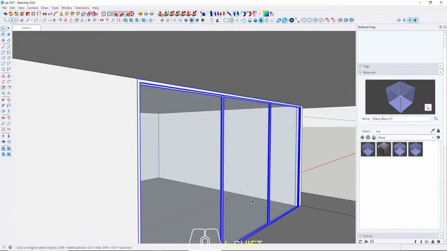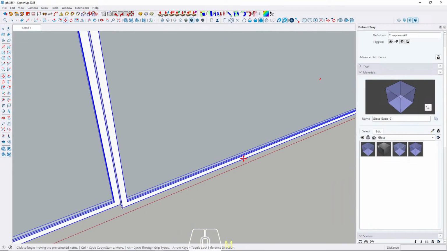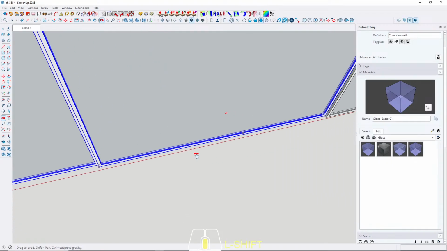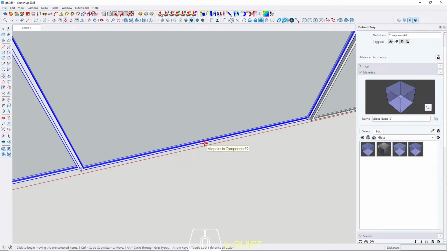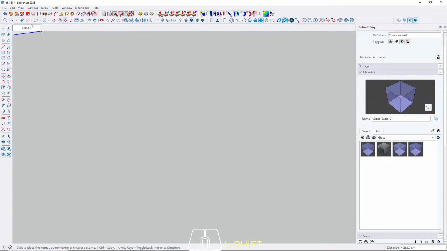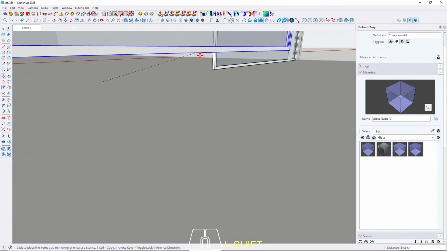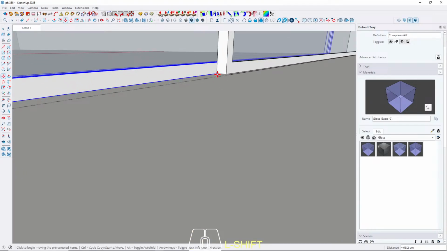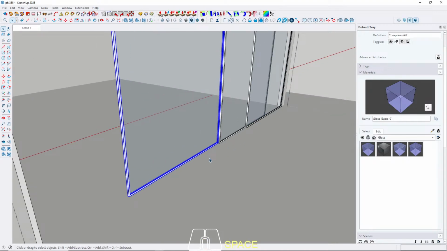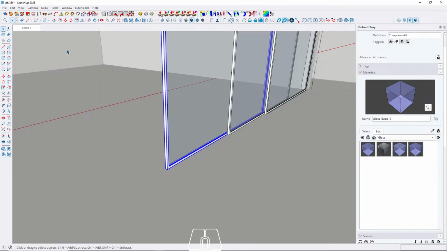Okay, and then slide it. And then I wanna make the door open to make the house just look very welcoming. Yeah, like this.